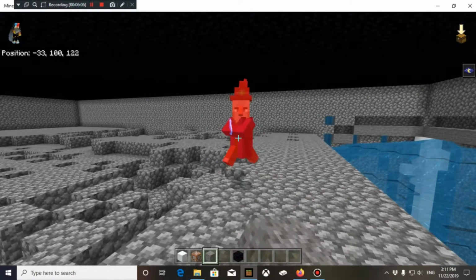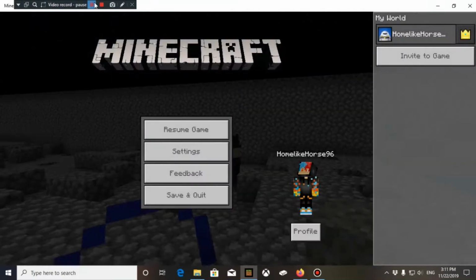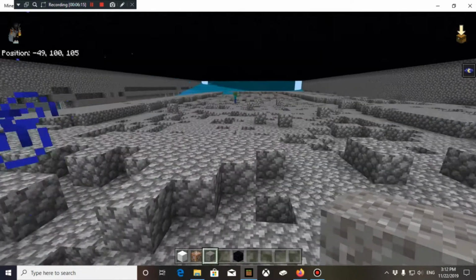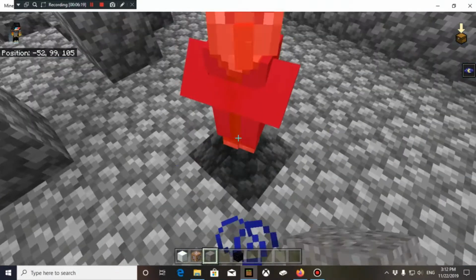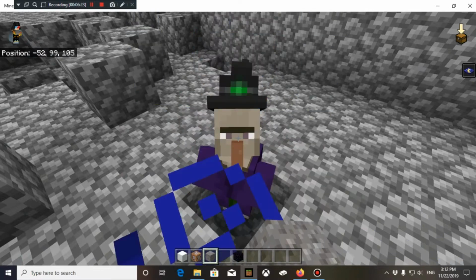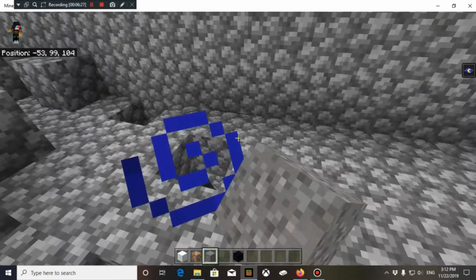What the heck are you doing here, witch? Get out of here. Get out. Oh, wait, guys. Okay, literally a zombie and a witch spawn. Seriously? What? Okay, this place needs some lighting because apparently it's not dark. Because I have night vision, it's not dark for me, but it should be dark.